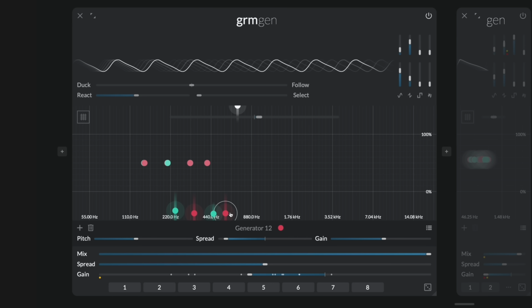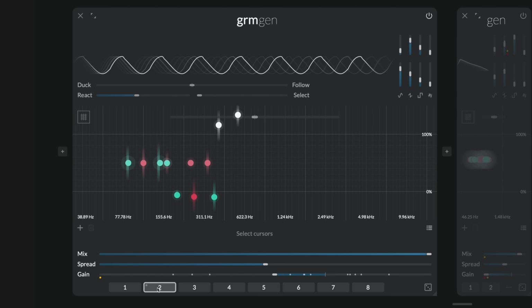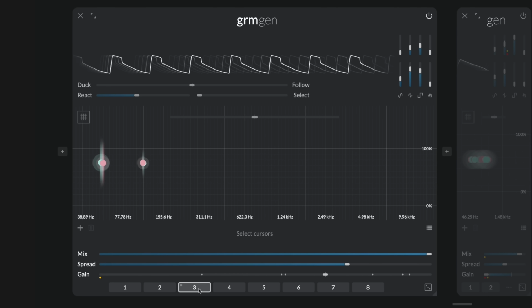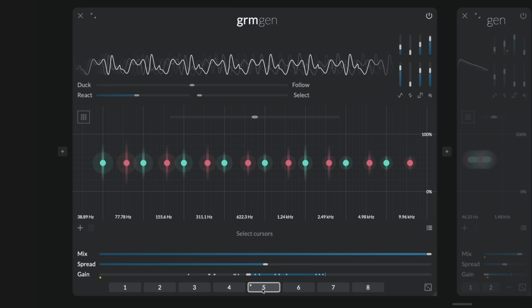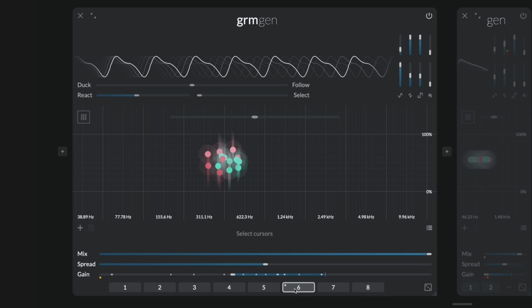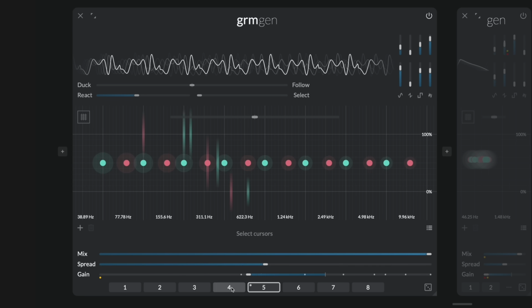Couple other things that apply to most modules. If you click this icon, all of your cursors snap to the nearest semitone. And this slider at the top of any graph will shift the ratios of all your cursors. Modules also have snapshots, so I can go here and get pre-saved configurations of, in this case, the oscillators in my Gen module. And you can hear them gliding to their new values. That's controlled by this morph time, so I can set it to instant and immediately jump to a new snapshot.